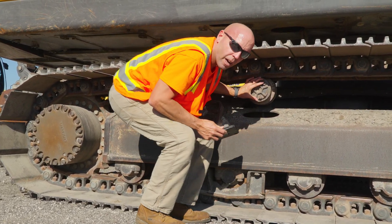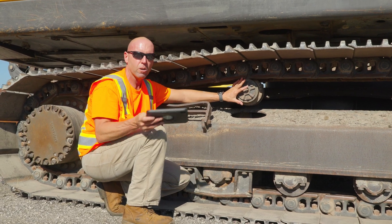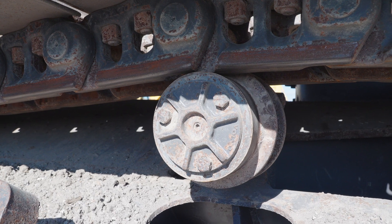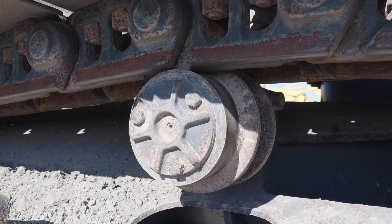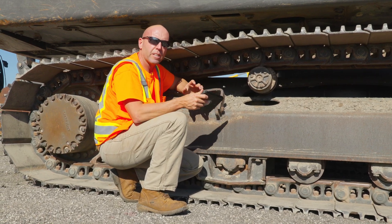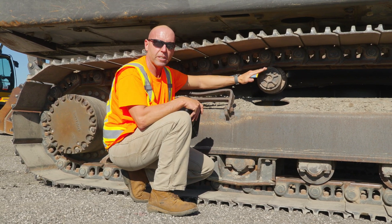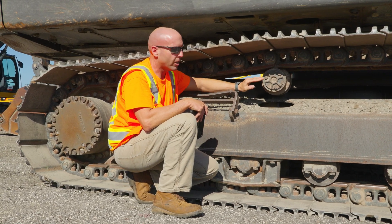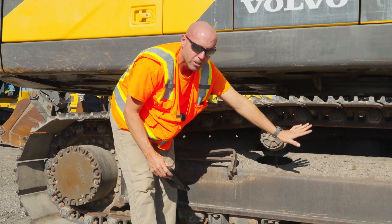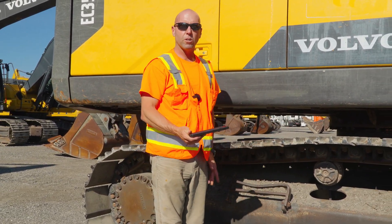While we're here, we'll talk about the carrier roller — also called the top roller depending on where you are, but in our checklist we refer to them as carrier rollers. Look for wear, and especially watch for flat spots. This undercarriage can be packed with mud, snow, or ice and freeze; if it hasn't been cleaned, the roller will lock up and the operator will continue running it, creating a large flat spot. Some machines have one, some have two, and large excavators may have three carrier rollers.